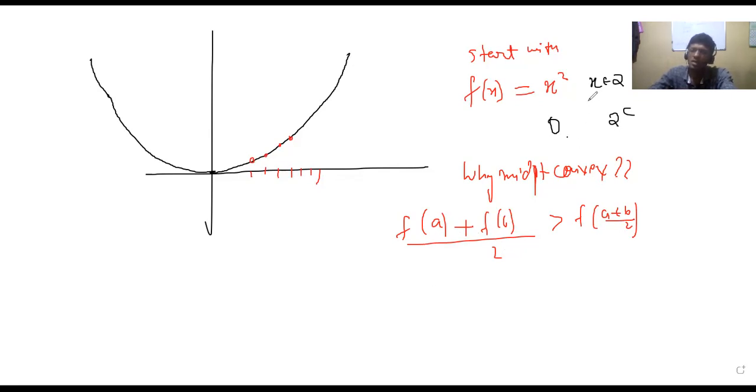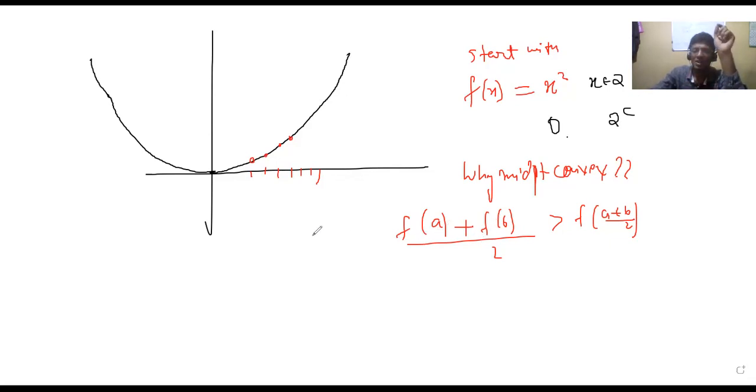No, no, no. If both of them are irrational, then it certainly works because this is a convex function. That's what I'm saying. Both of them are rationals. It's a convex function, right? That's the whole point. Yes, yes, that's right. But then does this work? Let's just check this.